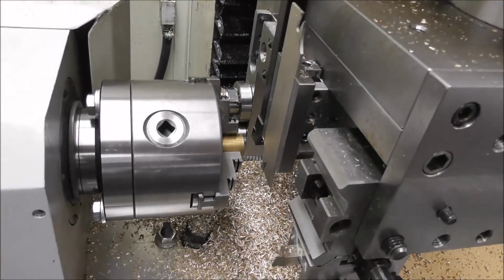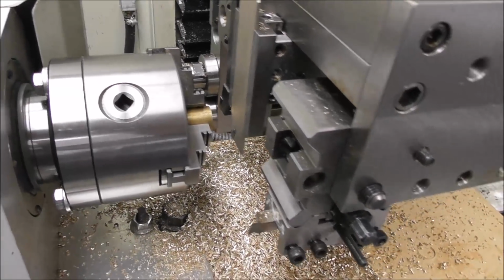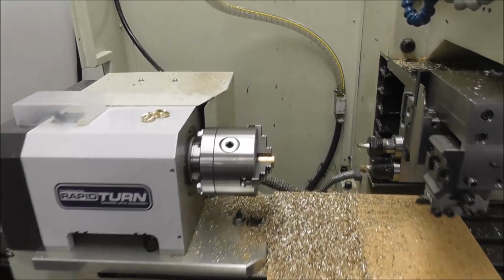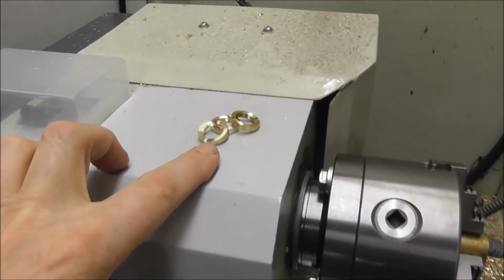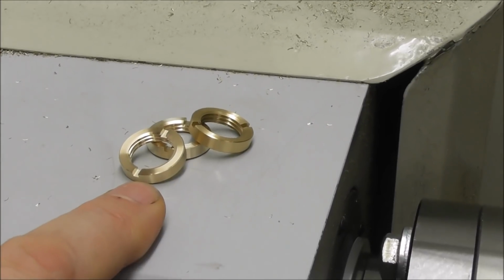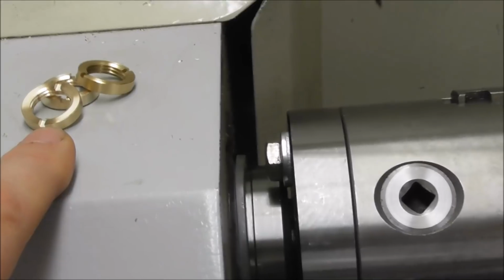And we're ready to slide the stock through to the tool, ready for the next part. So that's a completely finished part. And I've been really pleased with how Rapidturn has performed. It's produced precision parts that are a good surface finish and a good accurate thread that I can test the fit on a tap, and it's holding tolerance really well.